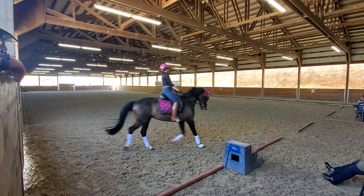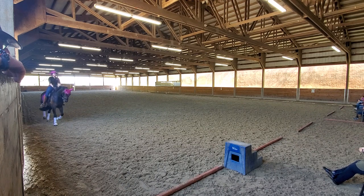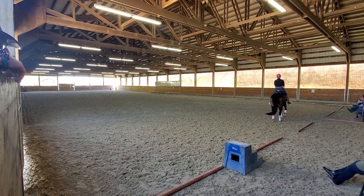Now half halt, coming into the corner, rock her back on her hocks, and give. Circle 20 meters, soft top line, round circle. Nice round circle, good. Half halt, she's very keen. Half halt. Now the big thing is to make all this energy go in a positive way. Yeah. Good. And then forward, forward. And then on the circle, transition to canter.